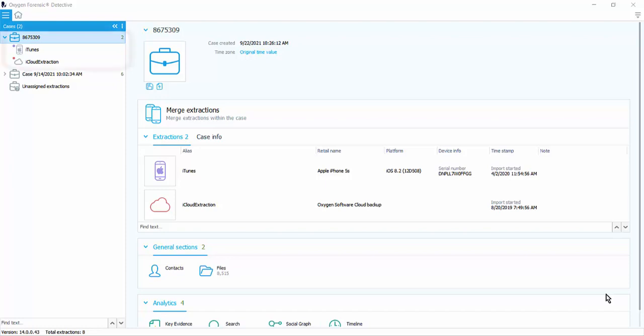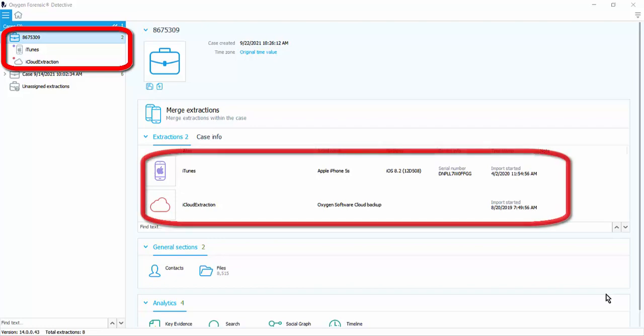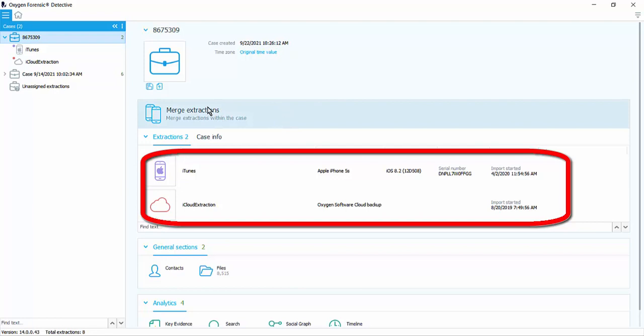So if you look at my first case over here, you can see that I have that iTunes backup and I have the iCloud extraction. Now, within the case, I've clicked on my case. When I click on my case in the case list, I will see all of my extractions in the center of my screen. I see that I have those two extractions in here.